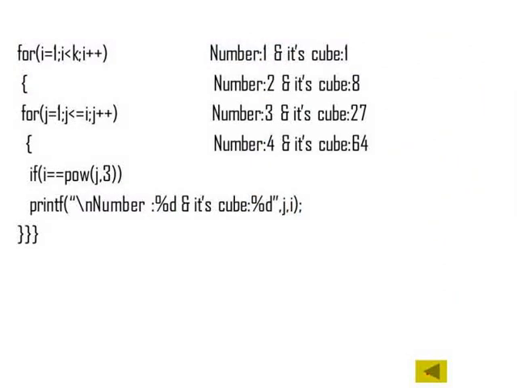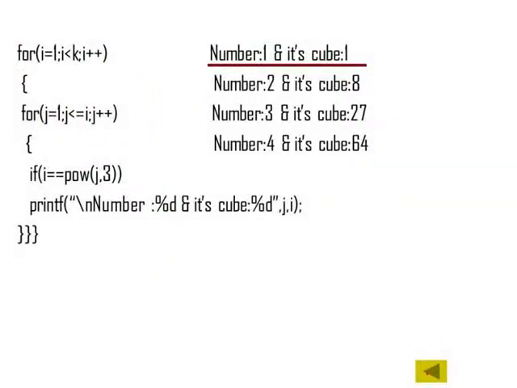That is how 1 is printed, the number 1 and its cube 1, because here i is equal to 1 and j is also equal to 1, 1 is equal to 1 cube. And then it comes to this updation of the value, j plus plus, now j becomes 2. Now, it checks whether 2 is less than or equal to 1, it does not satisfy. So, it comes out of the loop and goes to the outer loop. Now, i plus plus, i was 1, it becomes 2, and it checks whether 2 is less than or equal to 100. Now, the value of k is 100, 2 is less than or equal to 100, it satisfies.